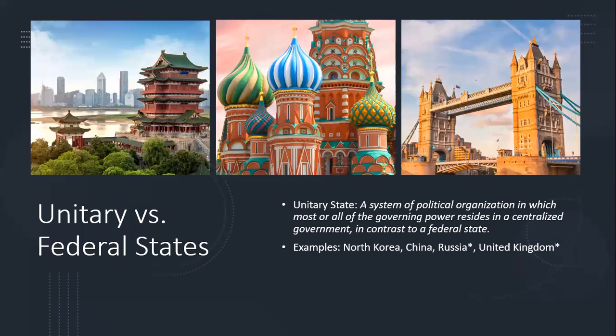So anytime you see where there's either one solid leader who can do anything in the country, or there's just one group of people, so in the example with the United Kingdom, the Parliament, that's going to be unitary form of government. And then we're going to get into federal a little bit later because we've already covered federal states a bit because we looked at how the United States is set up where power is more evenly distributed. So we'll come back to federal in a second, but let's look at some more subsections of unitary form of government.